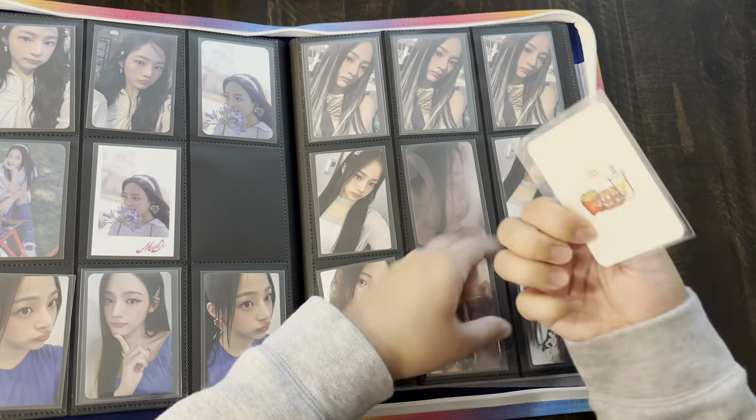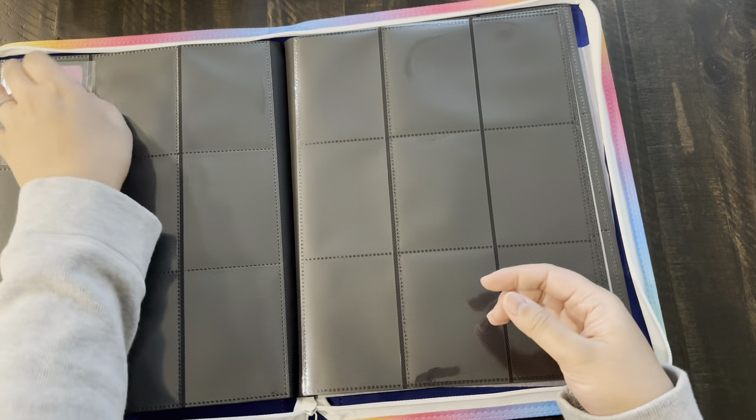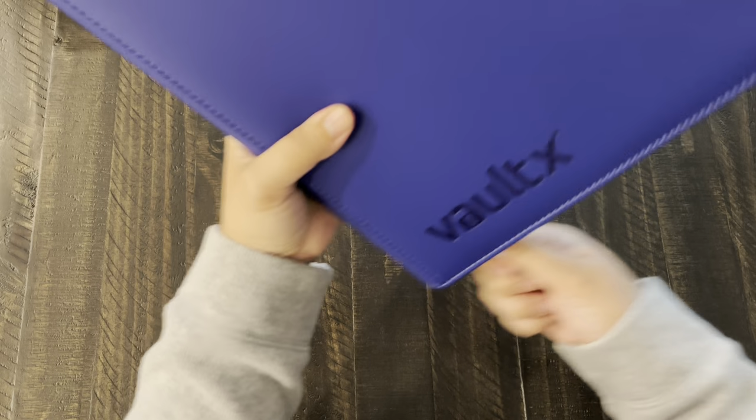I'm unsure about this one because I think it's an unofficial McDonald's card, but it's just gonna go here for now. So that is gonna be Minji's photo card binder.